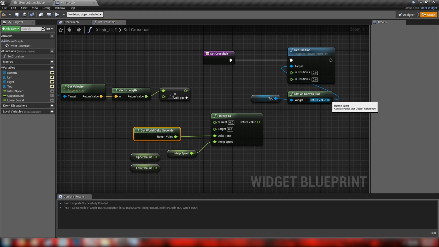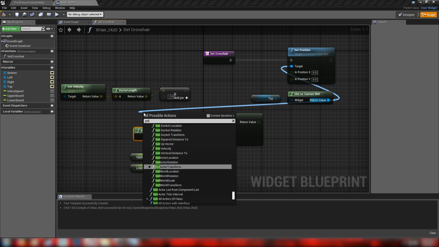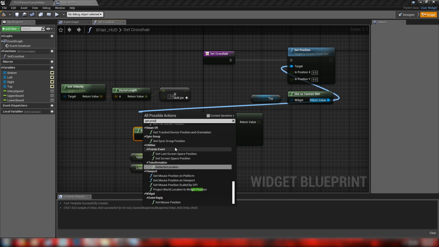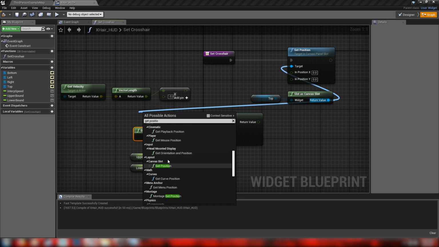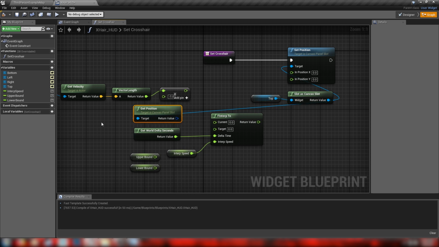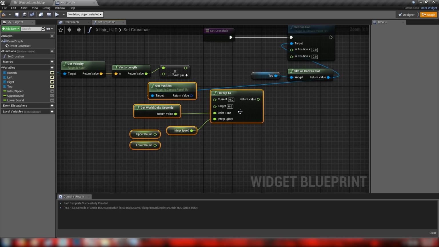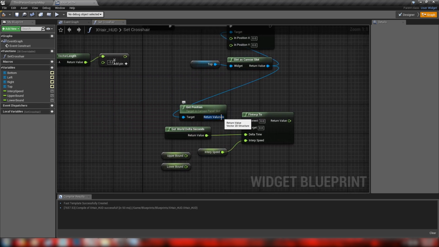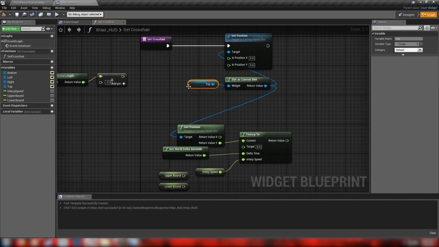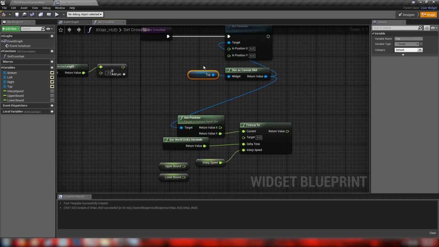Then to get our current position, come out of this slot as canvas slot, and let's just get the position. Where is it? Get position. There it is. That was weird. Yeah, we need the context sensitive on. That'll reduce the number of things that we deal with at any one time. So this will be plugged into our current, but we want to split this first because we're only going to be using the Y value. For our top and for our bottom in a second, we're going to need to just manipulate the Y value, just the up and down.